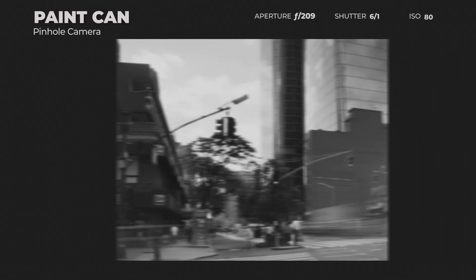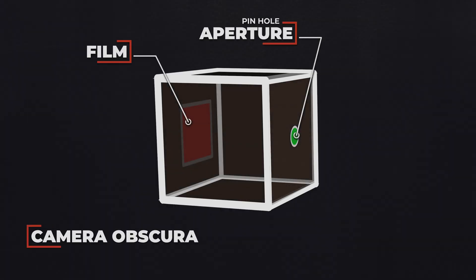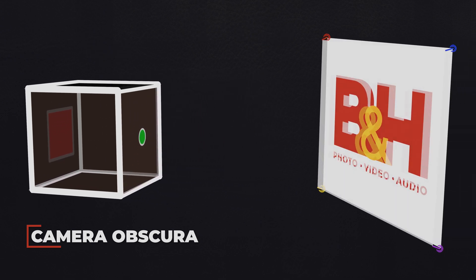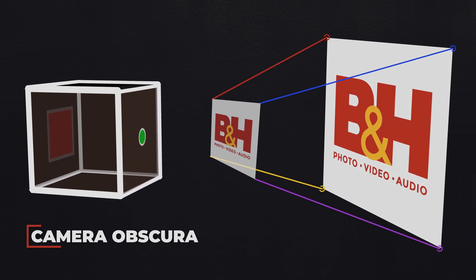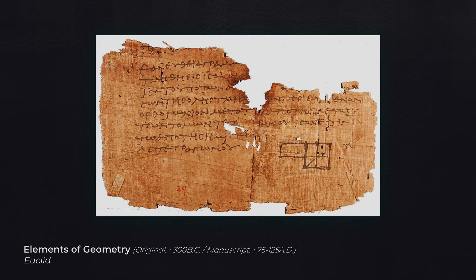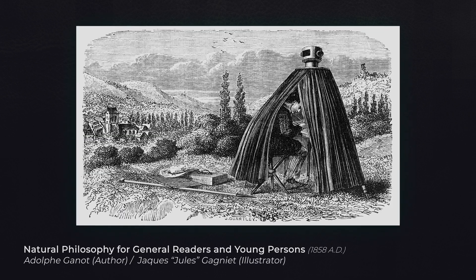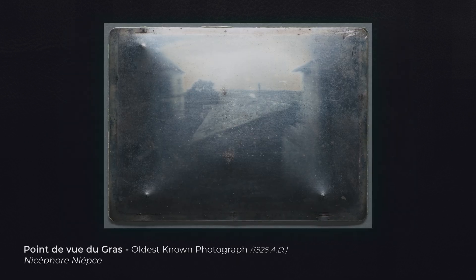Want to learn how to make images like this? Meet the camera obscura, also known as a pinhole camera. Camera obscuras are the simplest form of photography, featuring a light-safe container and a tiny hole for light to enter, which projects an inverted image onto your film. Historically these were used for drawing or astronomy and weren't used for photographic purposes until 1824. Fast-forward to 2025 — pinhole cameras are a fun and easy way to try out experimental photographic methods right at home.